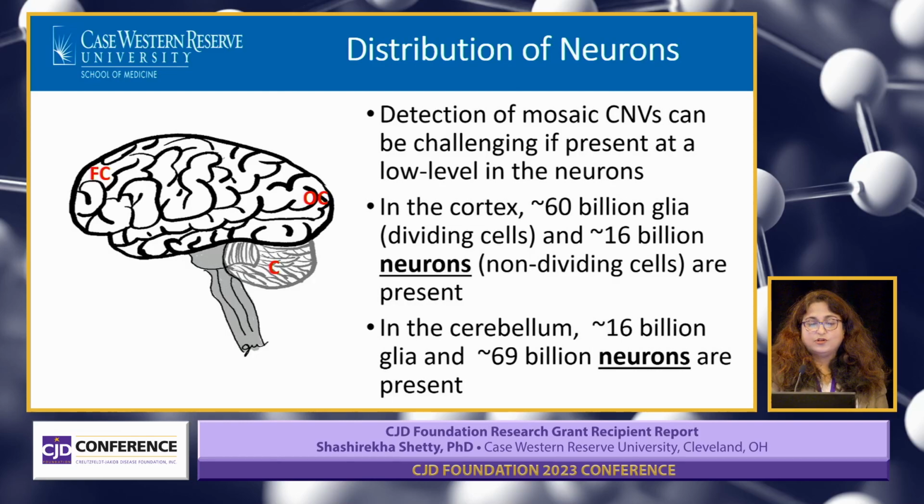If you look at the structure where it says C at the bottom, that is the cerebellum. It's just 120 grams in size, a very small organ in our brain. But the way neurons are packed in there, it's almost 4 times compared to the cortex. So they're present in a high population in the cerebellum versus the cortex.